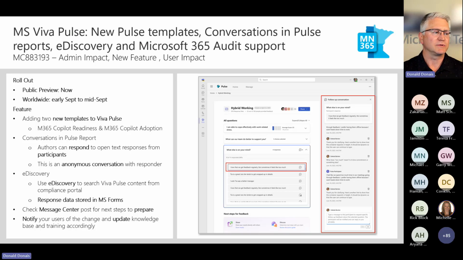Understand that a lot of this response information is going to be stored in MS Forms. That's now being made available in e-discovery tools so that you can find that information as needed. There are some preparation steps that were posted in the Message Center area, so make sure you check that out and then notify your users who are utilizing Viva Pulse.